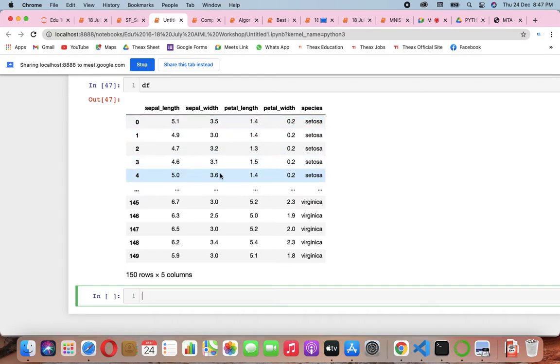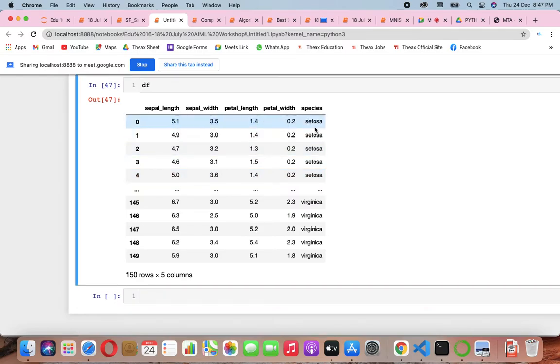So based on these training data, I'll say that when these features come, this is your output. When these features come, this is your output. So based on all these four features, I'll be giving it its output. And the machine will learn that if these features come, these are my output. And after that, from this data set only, I'll take some part of the data and feed it to the machine to check whether the corresponding results the machine is giving are correct or not. Clear? So that is called your X train, X test, Y train and Y test.